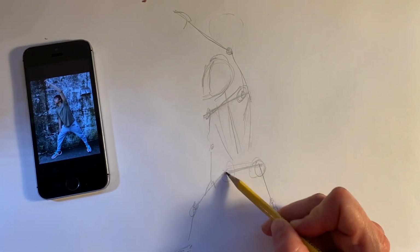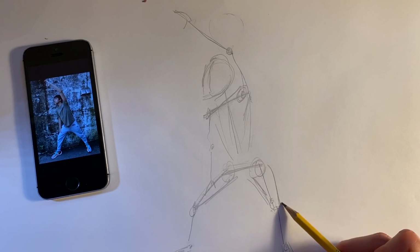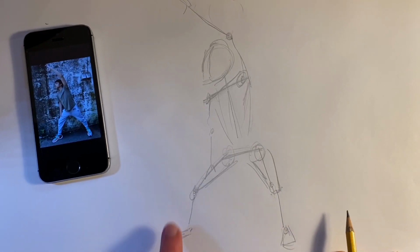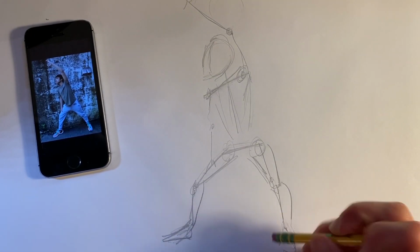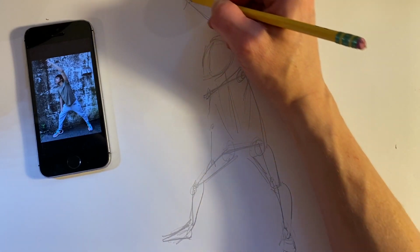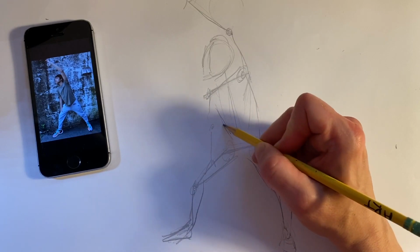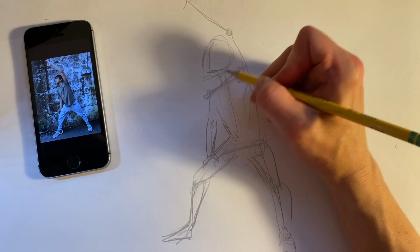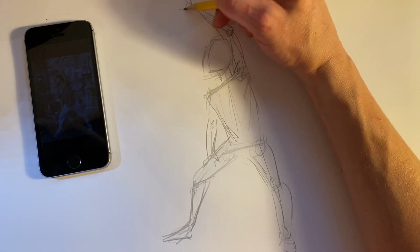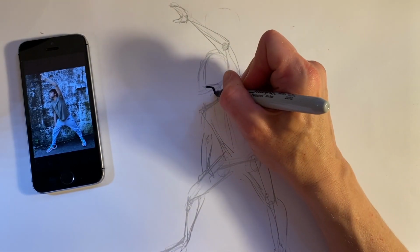Now, hip area, I'll draw those circles also, spreads out. And the weight distribution, a little bit more to this right leg than to the left leg, but it is distributed between both legs. So the side of this body should feel like it's coming up in a straighter line, whereas this gets shortened. So a little out of frame here, but just going over some of the parts, just so you can see the shape.